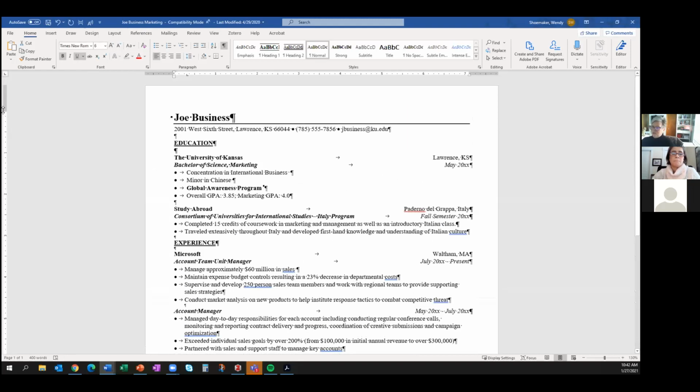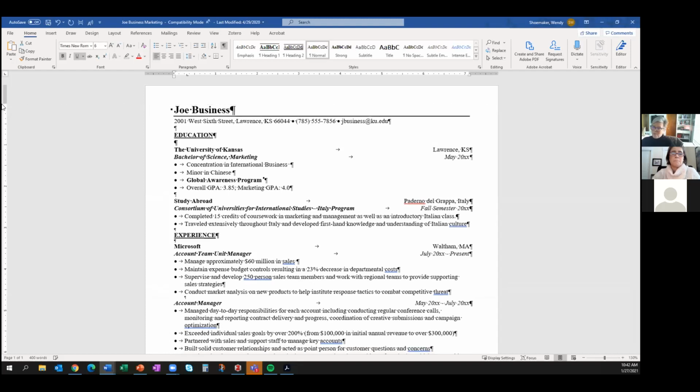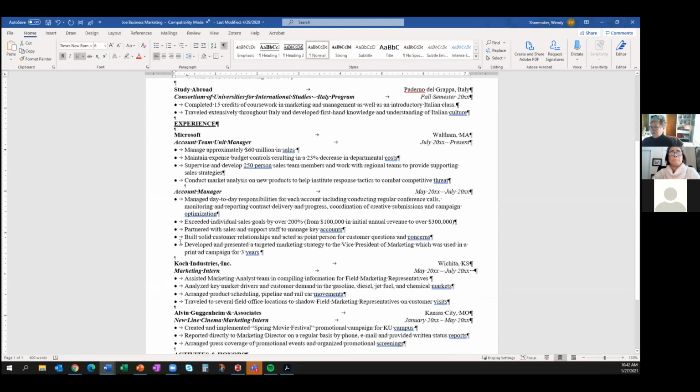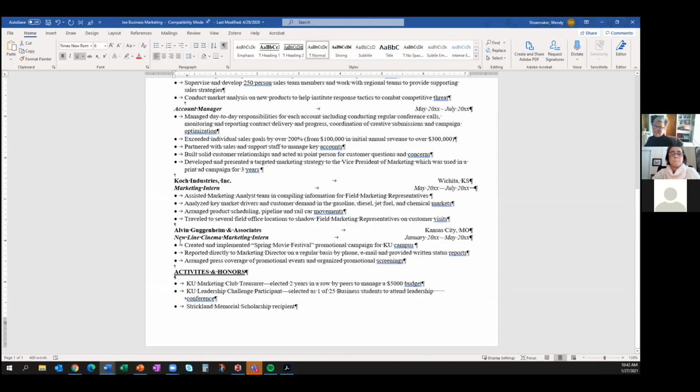Other things you can do, and this is where the ruler comes into play, is you can move things around. It's not a bad idea to move your name up a little bit. We have all been so conditioned using Word to have 1-inch margins in our papers, and we get comments back from our professors like, no, you need to use 1-inch margins. That doesn't really apply to resumes. Obviously it has to print out well, but you can have a smaller margin, especially on the top. That's another way to eke out some space. Maybe you just need one more line, or you need to add a bullet here. That can be a way to cheat some space into your document. Okay.